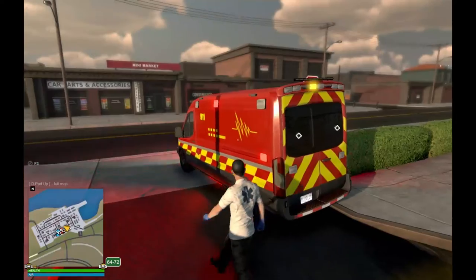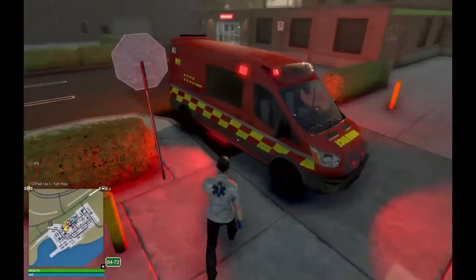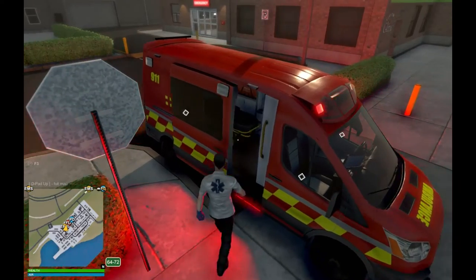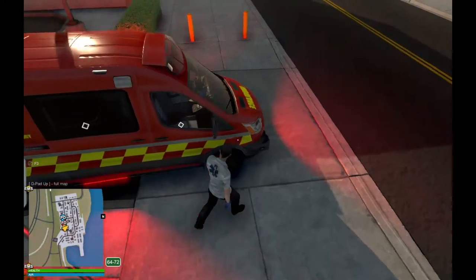I do like the ambulance, the fact that it has the door on the side that you can actually get in, like this right here. I do like this. That's actually pretty cool. Has the sliding door.